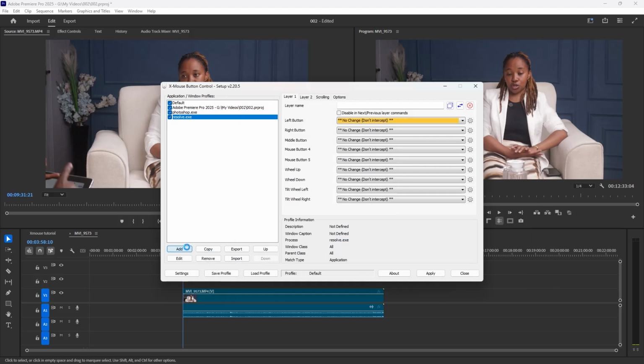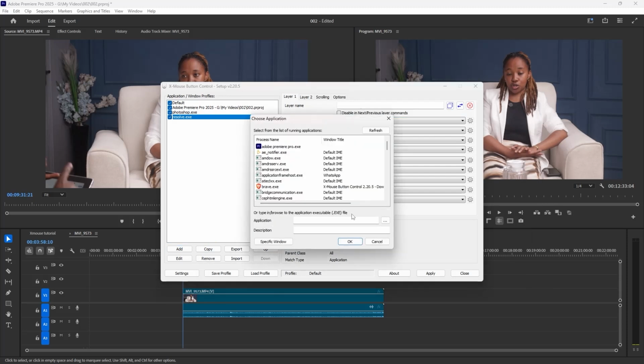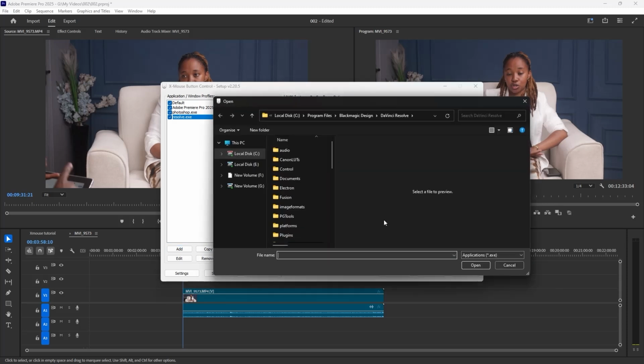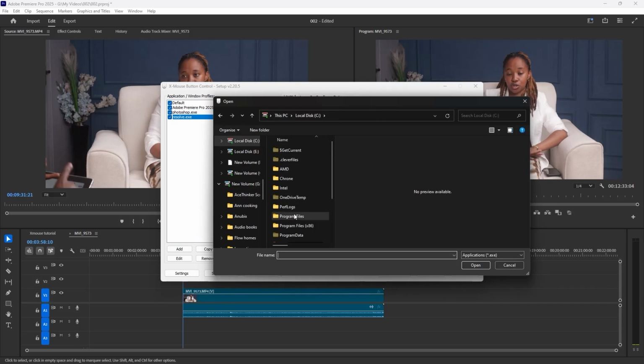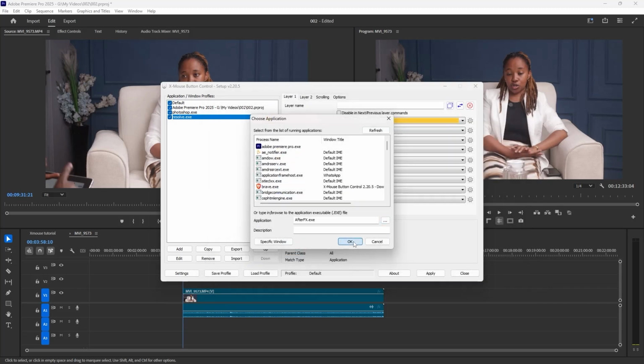And you can do this with different softwares. Find it, go to C, program files, Adobe, After Effects, support files, then find After Effects exe, add, and hit OK.